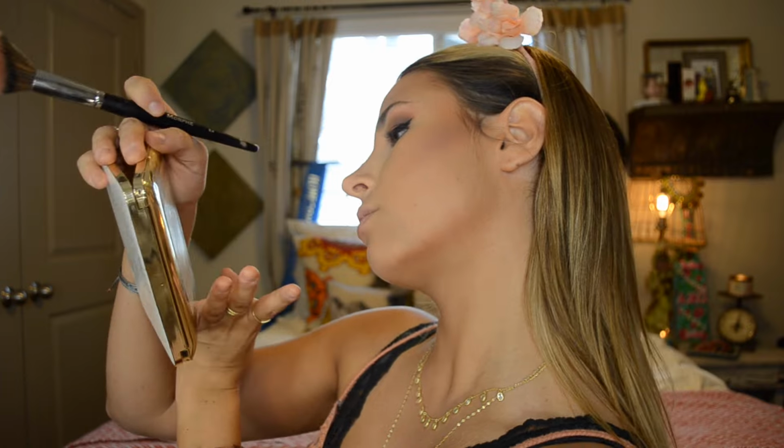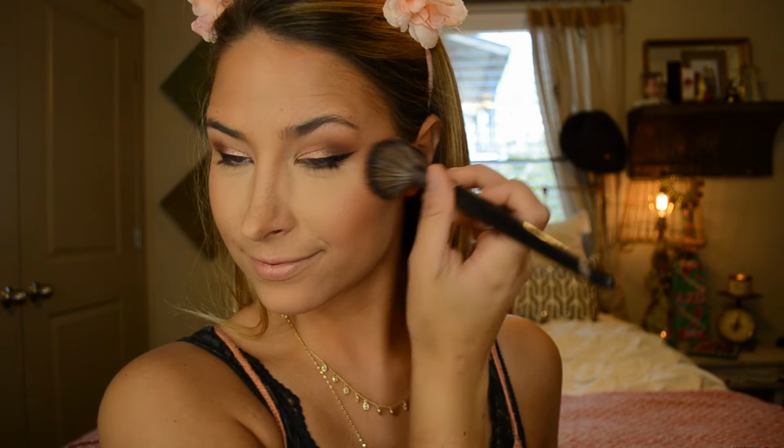I'm gonna go in with Amaretto and then just a tiny splash of Rose Spritz. And I'm gonna put that on the Morphe E4. I know she likes to use that brush. And that's it. Same thing for the other cheek.